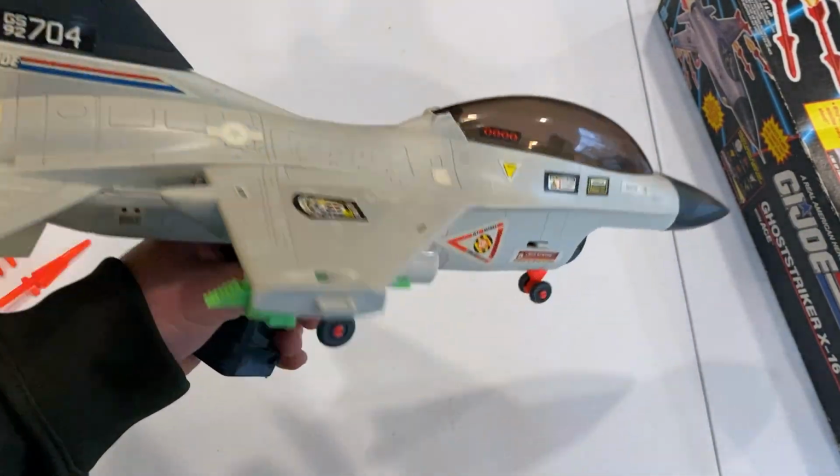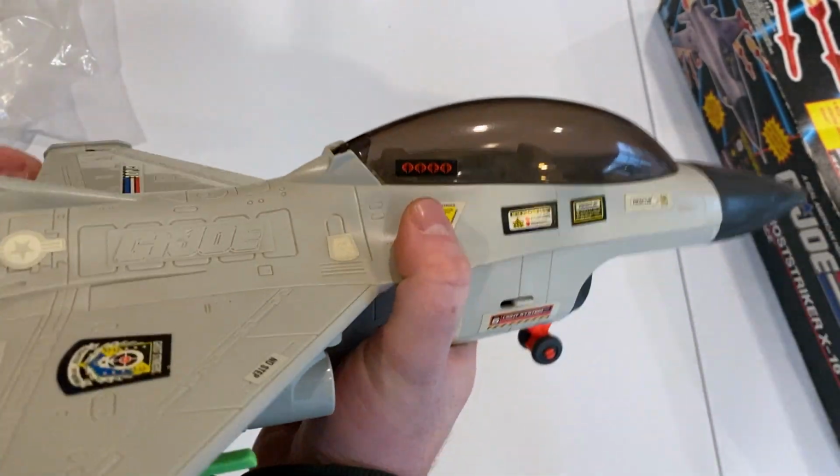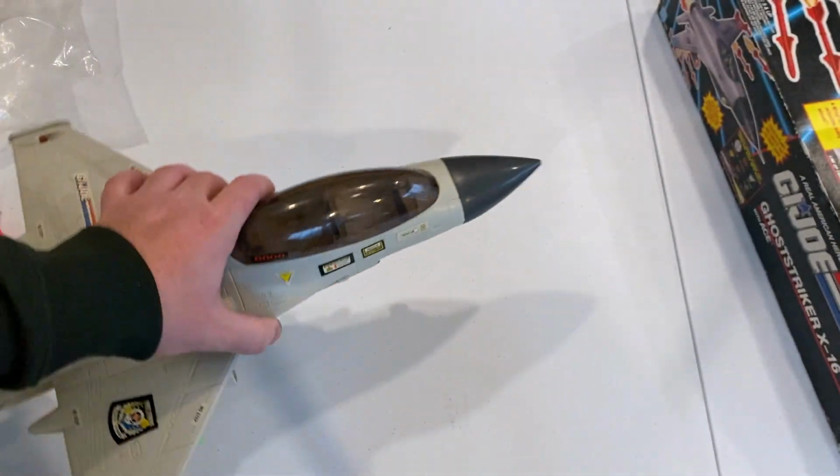Or the battery top. Take the damn batteries out. Oh, I don't know, honey. We're out of batteries for your toy.